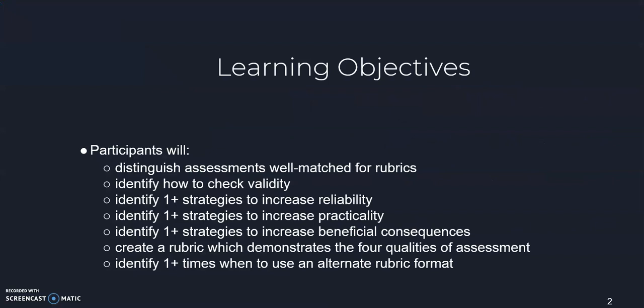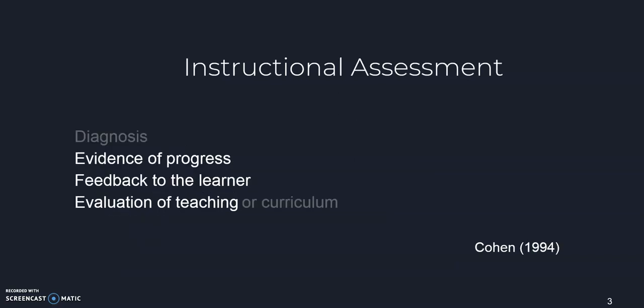The learning objectives are listed here. We're going to first review the types of assessment. So instructional assessment, the purposes include diagnostic, evidence of progress, feedback to the learner, evaluation of teaching or curriculum. But we're going to focus on how instructional assessment has the purpose of evidence of progress and giving feedback and evaluation of our own teaching.